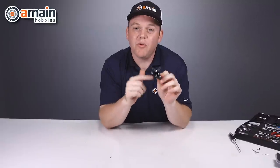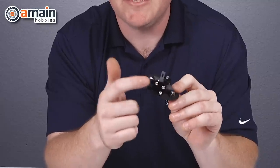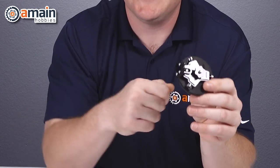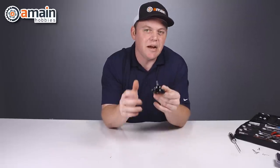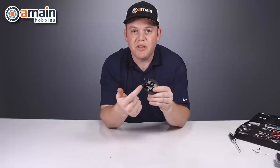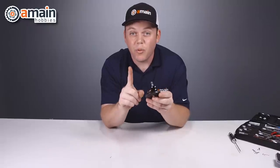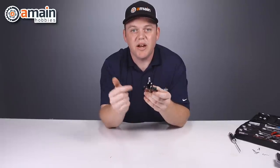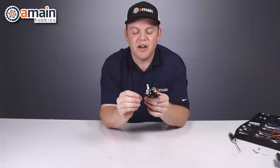Quick disclaimer about the Raceform Arc Jig: the X-Acto blade does not mount underneath the screw heads. Instead, this block is a two-piece block — you put the blade and wedge it right in between, then tighten the screws. Although the blade did work on the outside the way it was used in this video, that's not correct. You want the blade sandwiched in between the blocks so it will not move or rock. I had a blade come off when it was being secured underneath the screw heads while cutting an arc, and that is really unsafe. The blade goes in between the two blocks — tighten the screws and it's sandwiched in there and can't move.